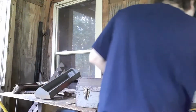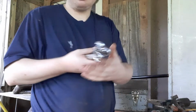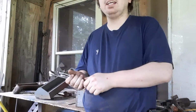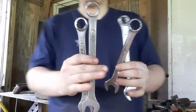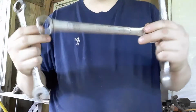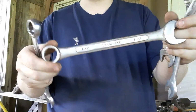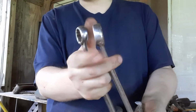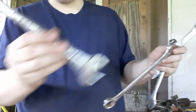Now, the first thing I bought at the pawn shop, I set them right here, was all three of these wrenches. They had a bin for 97 cents, I think. So I bought these big wrenches to make knives out of, because it's been a while since I had some big ones like this. I got plenty of small ones, but I want some big ones to make some knives out of. I'll heat this part up, bend it back, bend it straight, and chop this end off and make a knife out of it.